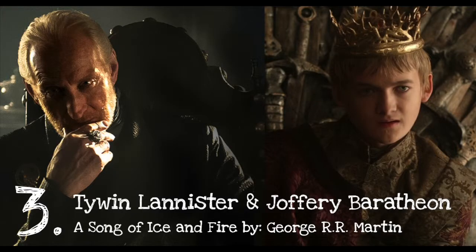Number 3 on our list is a tie between Tywin Lannister and Joffrey Baratheon. Because we all know he's really not. Anyways, they're just so freaking... Well, Joffrey especially is just freaking evil. Like, if you watch the series, you just want to throttle the kid, okay? Just throttle him. And in the book, it's not much better. You just put your hands around his neck and just keep squeezing, okay?